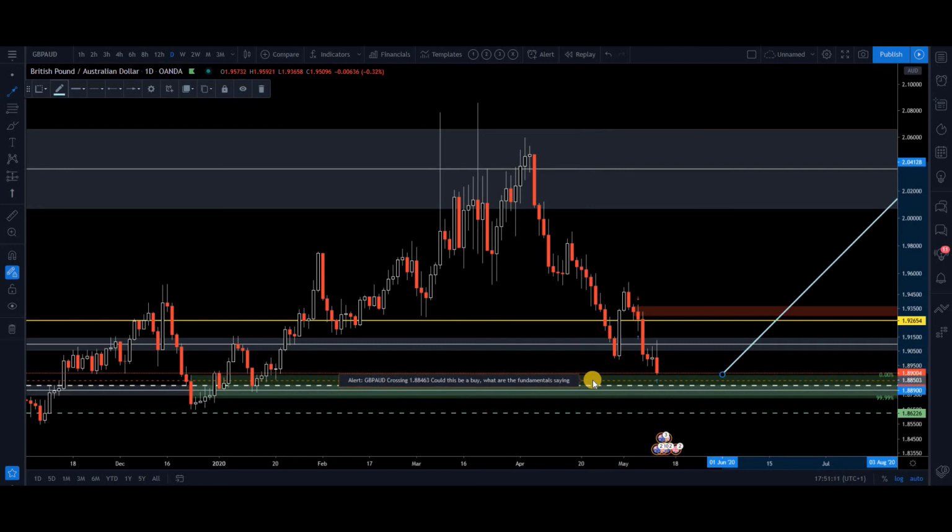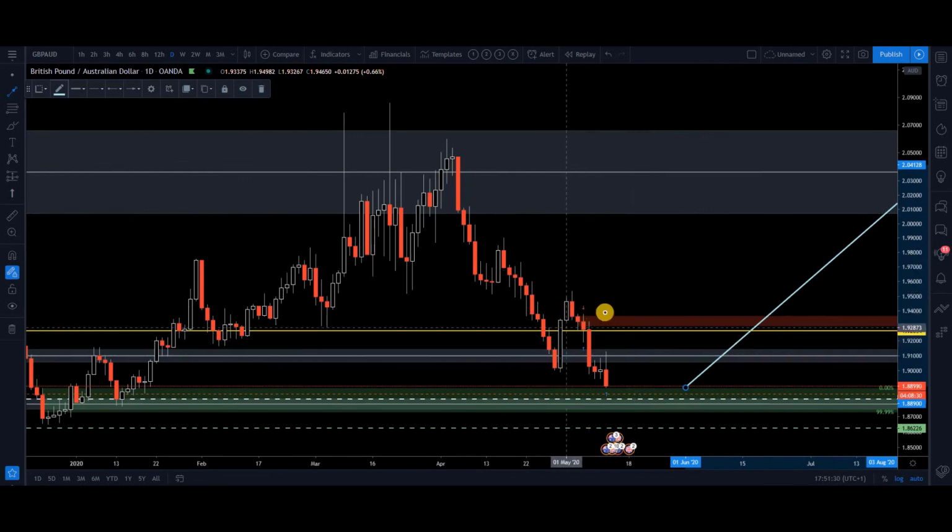What are the fundamentals saying? So what I'm going to do is, once this chart alerts me, guys, and this alert has been in here since the 6th of May. The 6th of May, I've had this alert set up in this chart, waiting for price to come down. But at the same time, I saw an opportunity to go short right here, 420 pips. Now, guys, even if we did get in down here, and price only went back up to where I sold from initially, that would be another 400 odd pips. So I'm not just going to sell. I'm going to wait for the alert, and then we're going to come back to the charts.